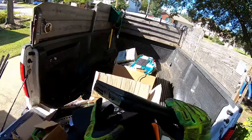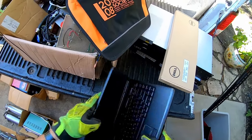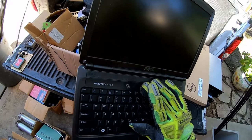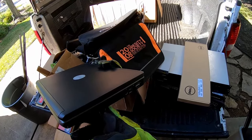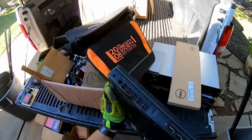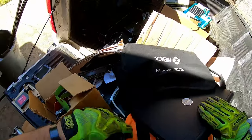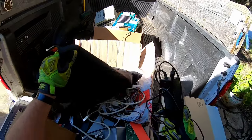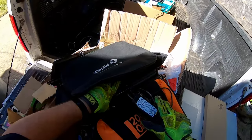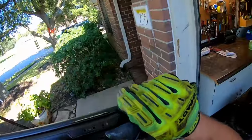There's our Dell laptop. Vostro, I think, was a 1400. I think I had something like this 10 years ago. Of course, they never power on immediately, you know what I mean? I'll see if I got a cord for it. There may be a cord in the bag. Not in this bag. But yeah, I got a little laptop there. Oh, there's the cord right there. So yeah, let me go ahead and plug it in real quick. And maybe there'll be enough juice by the time the video's over. We can see if she turns on.